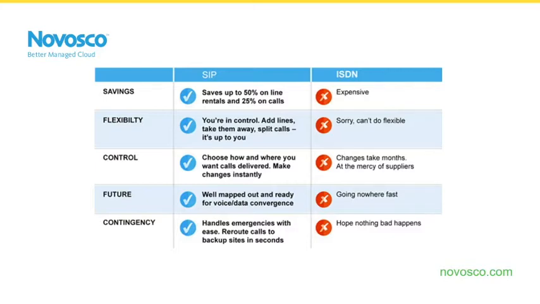Porting those numbers over to SIP can remove all those limitations. We would run active standby SIP trunks for all of our customers. So you get a trunk coming into our main data center and a trunk coming into our secondary data center. If any issues are detected, everything just fails over seamlessly to the other side.